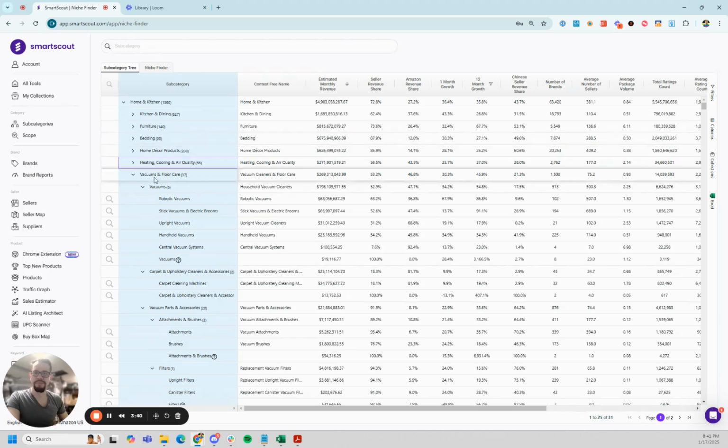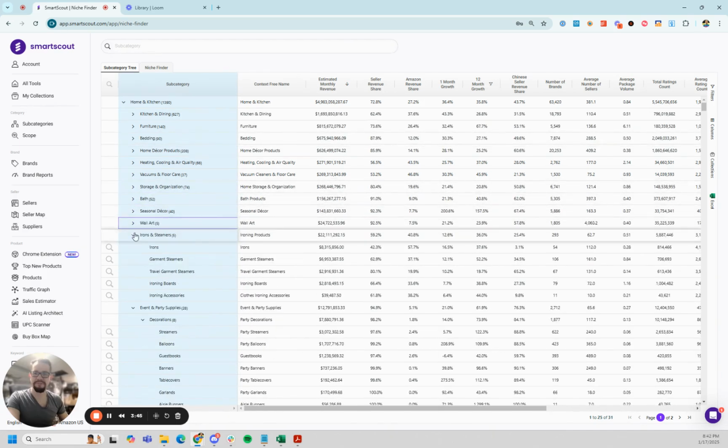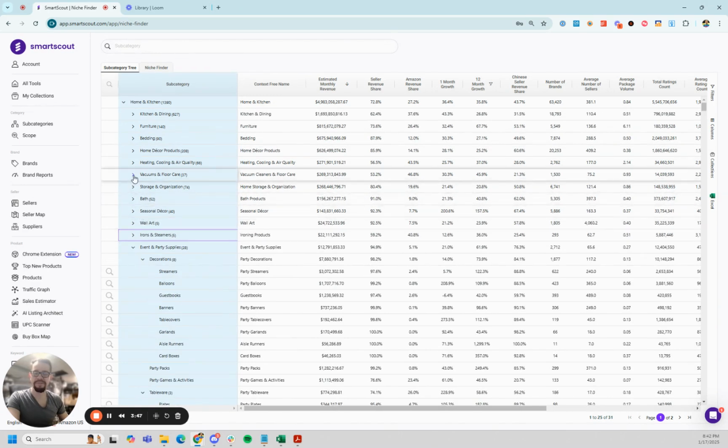Furniture, things that are too big for me, I try to avoid, because shipping can get really expensive, and it's hard to put a number on shipping. Vacuums and floor care has been really good this year. In the last month alone it has been pretty big, 30%. And here we go, monthly sales of $270 million per month.